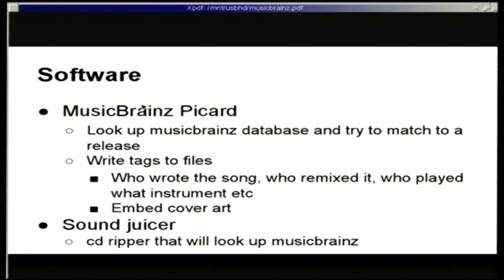Okay, so what you want to do when you get home is download a program called MusicBrainz Picard, and you throw it at your music collection, and it should search the MusicBrainz database and just start adding tags. So if you've downloaded a random thing on the internet, it might actually be able to find out more information. And as people update things, you do it next year and someone might have fixed things. It'll add tags, and add cover art if someone's added it. I use Sound Juicer as my audio CD ripper, and that automatically looks up the tags in the database.